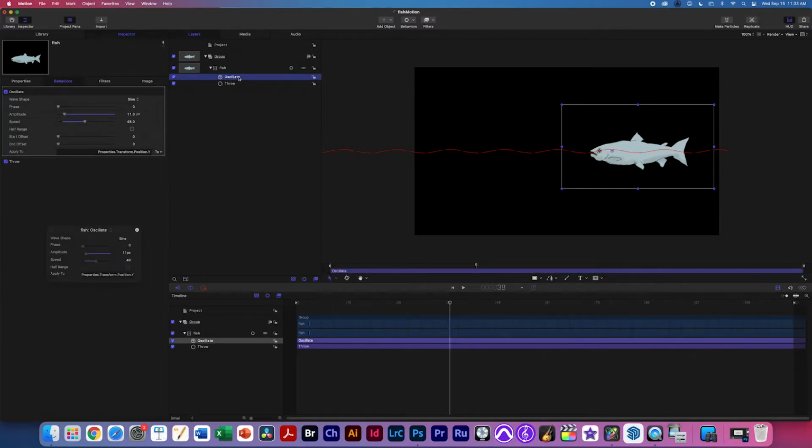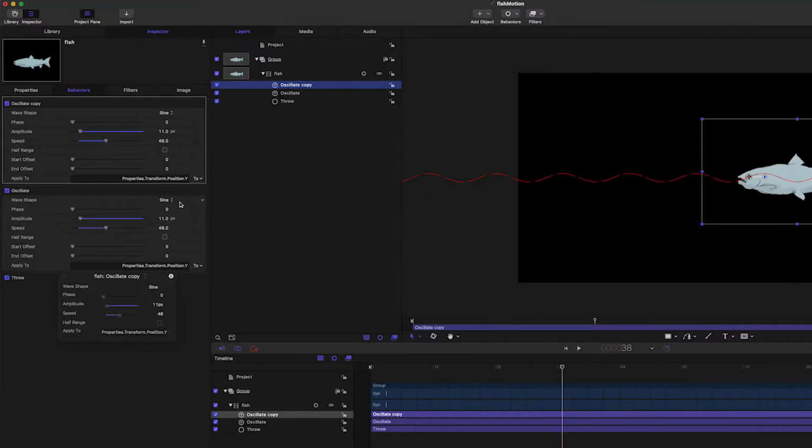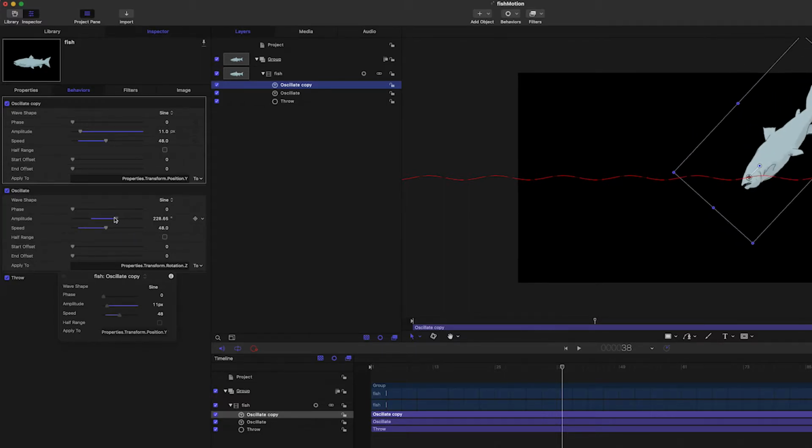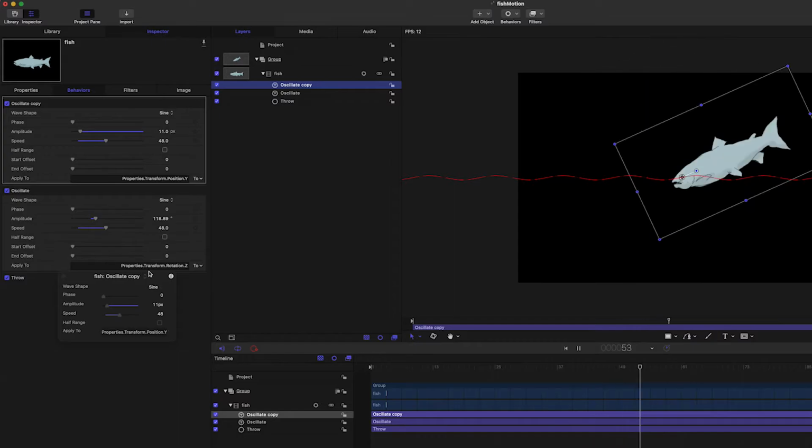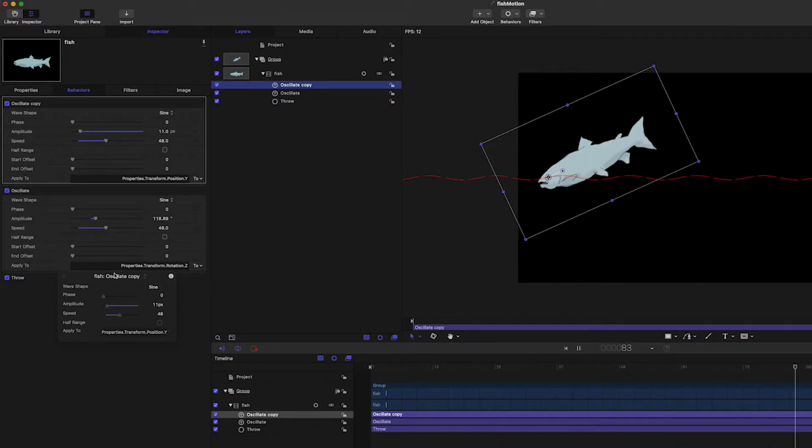We're going to duplicate this oscillate. So I'm just going to right click, hit duplicate. Now I've got 2 oscillations happening to the same parameter, but I'm going to change one of the parameters to transform rotate, and what I'm going to rotate on is the Z. We talked about the Z being the point that comes out of the screen. So if I rotate on Z, I'm just going to change the amplitude so you can see what's actually happening. This oscillation that is identical to the other oscillation is now affecting, you can kind of see, the rotation value.